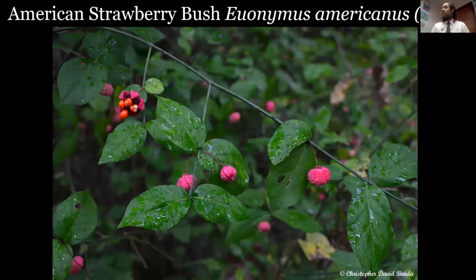It has sessile leaves, meaning no stalks. It has these capsules that have bumps all over them, and they have green stems. And then when the capsules are ripe, they open, showing the orange seeds inside, or the fruits. So they call it hearts-a-bustin' with love. It's another common name for this one. We have another native Euonymus. This one also has cream colored flowers, like a yellowish sort of translucent flower.